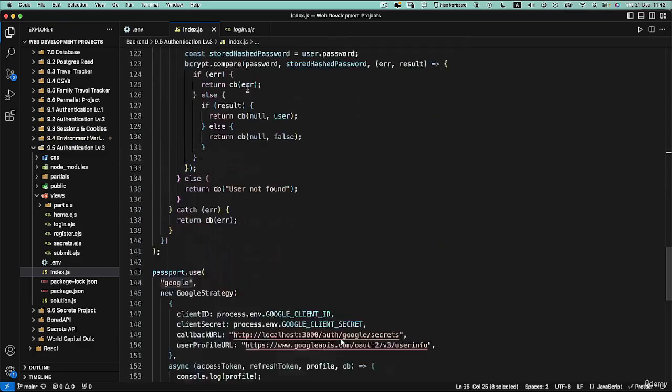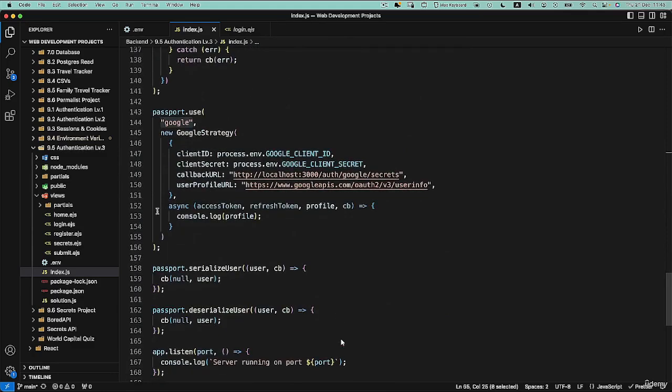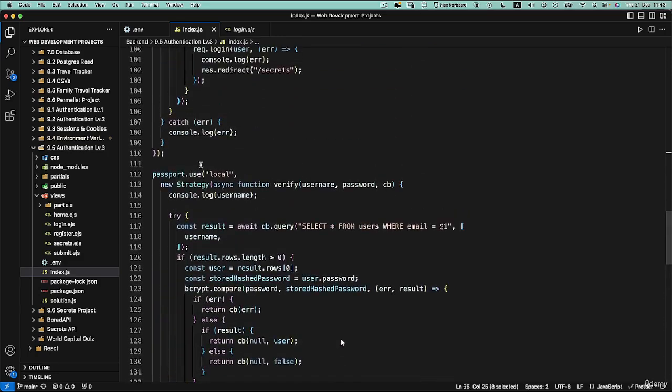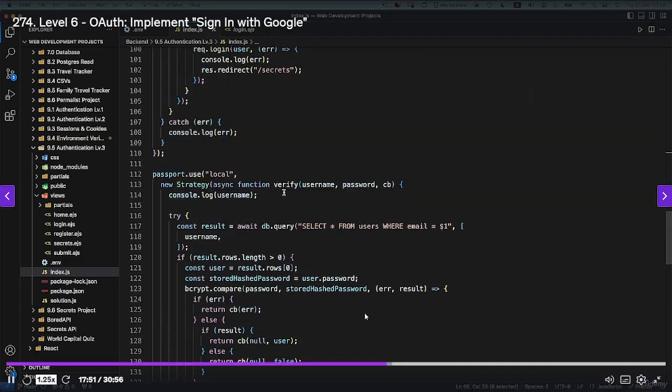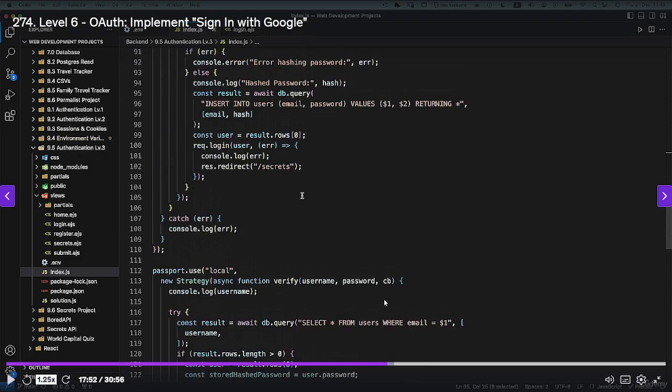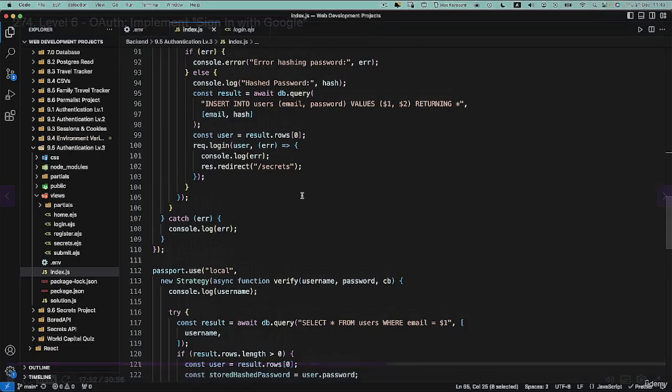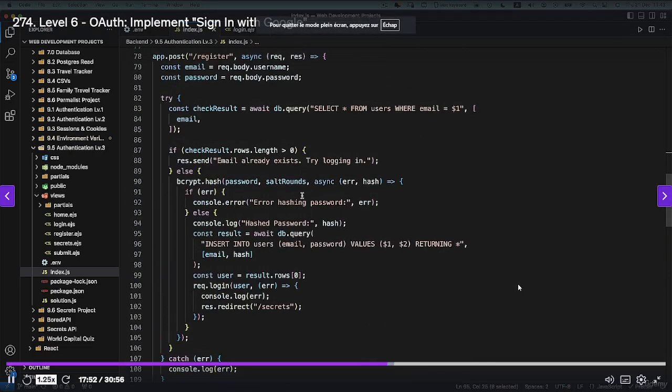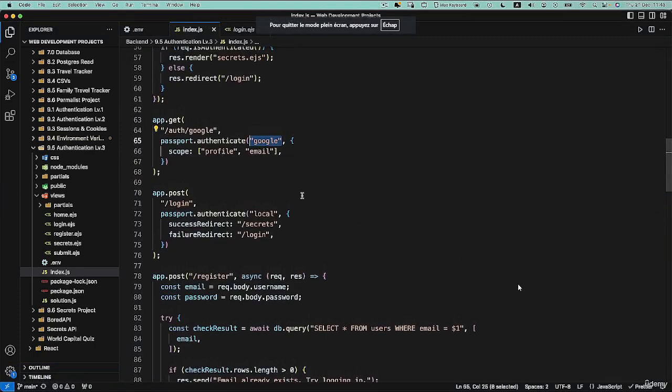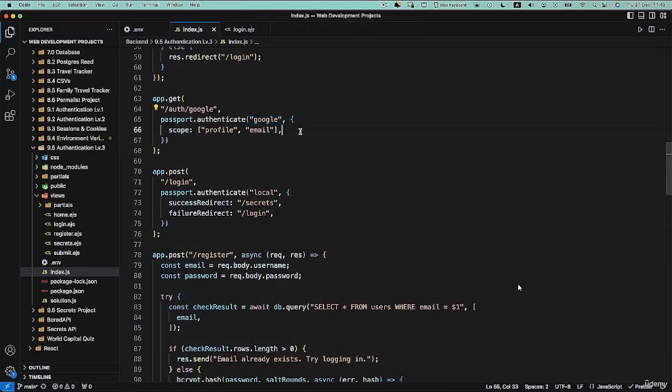Should it go into the Google strategy, which is here, which is going to console log the profile, or should it go into the local strategy, which is going to console log the username from the form submission. And you'll be able to see this is how these different blocks of code actually get triggered. And this is kind of behind the scenes how Passport works.